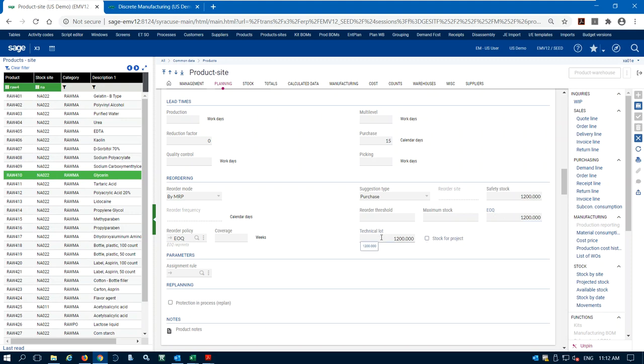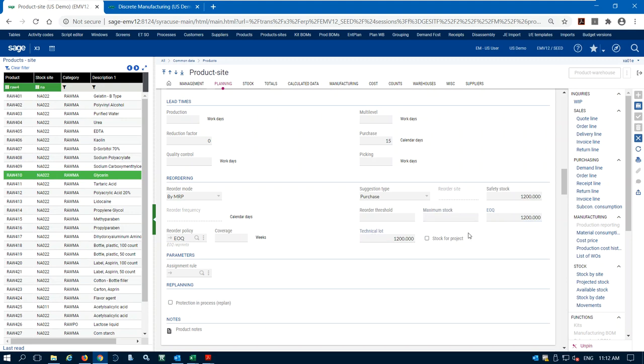Now, technical lot typically is not broken. We're going to purchase in multiples of that. EOQ would be a suggestion that you could break. Maybe I don't need a full pallet, so I'm going to order in a multiple of my technical lot. But MRP uses these tools, and it's always going to suggest you purchase in a multiple of your EOQ, and it's going to warn you if you break your technical lot. So that's what those fields are for.